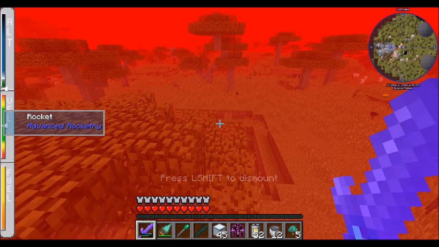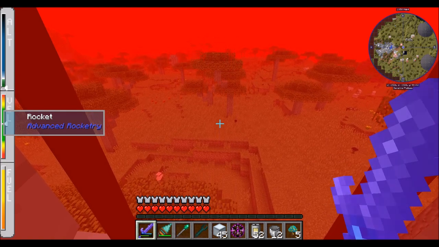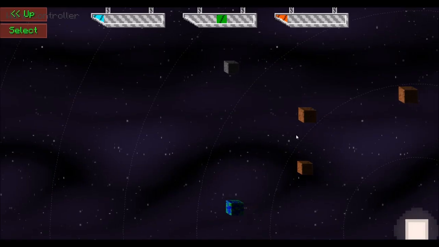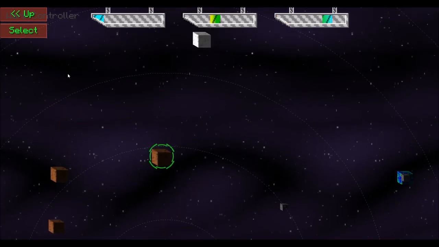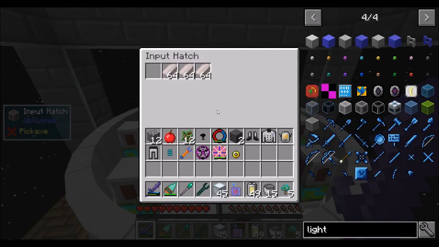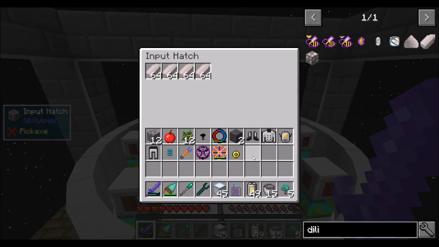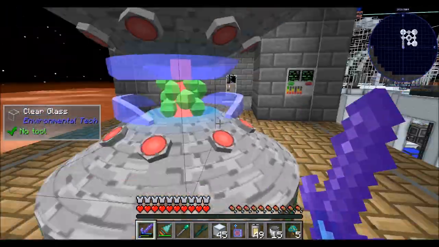All right, back to the space station, because I would like to check out another planet. So where to next? I kind of want to visit Gallifrey. Personal favorite right there. Let's warp on over. How are my dilithium crystals holding up? Not bad. I think I should have another stack in there at least. Refuel that bad boy. Oh, Gallifrey.